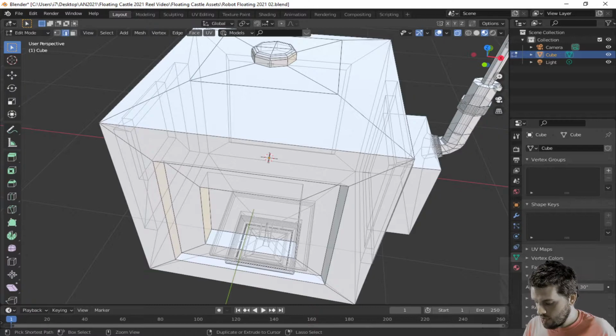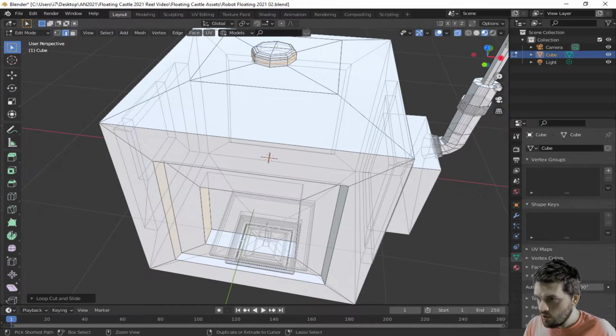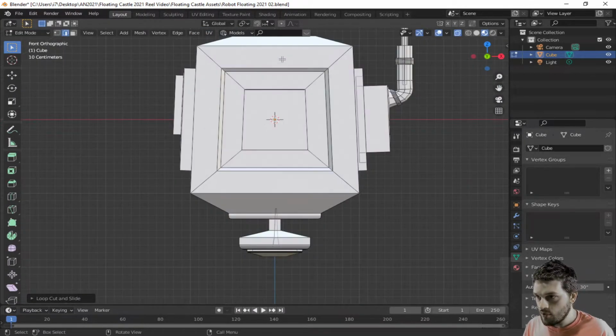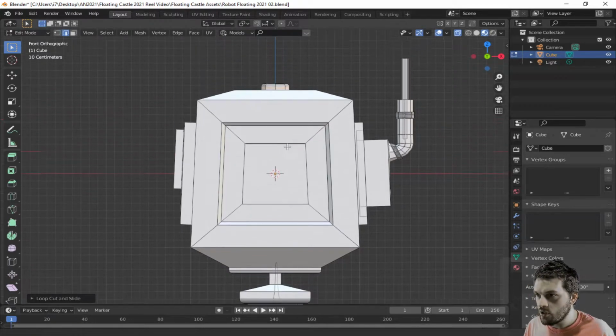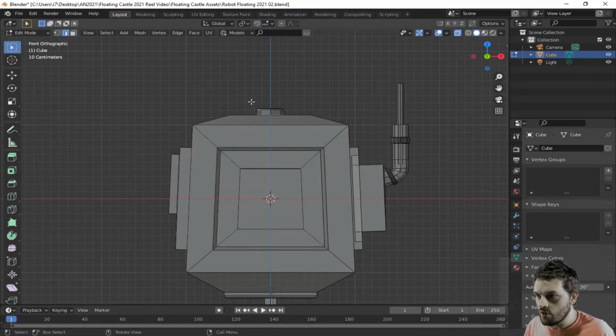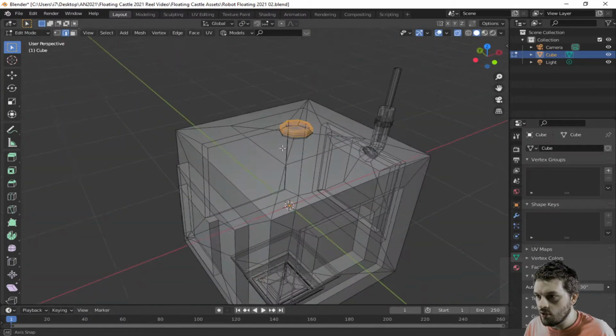Alright. Can we loop cut this part right here? Will it let me? Sometimes the loop cut has a really hard time trying to figure out what you're trying to do. And that did work. Let's grab it up. Will that work? No, not quite. Instead, I'm going to hit 1 on the number pad. Let's go back over here so we're actually seeing through it. And I should be able to select all of this. Did it do it? It did.